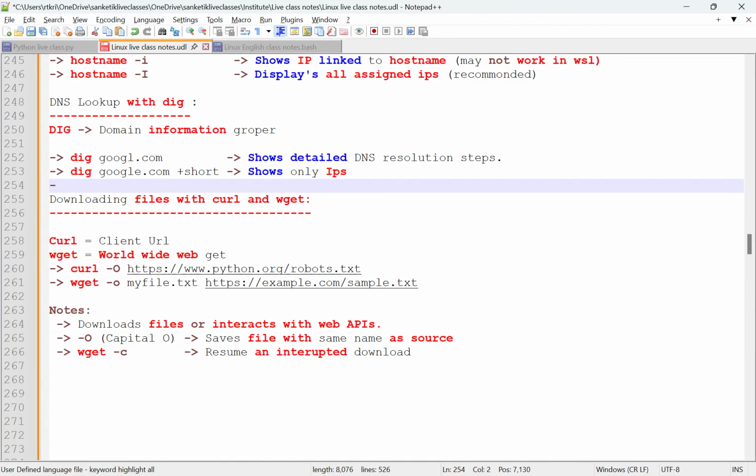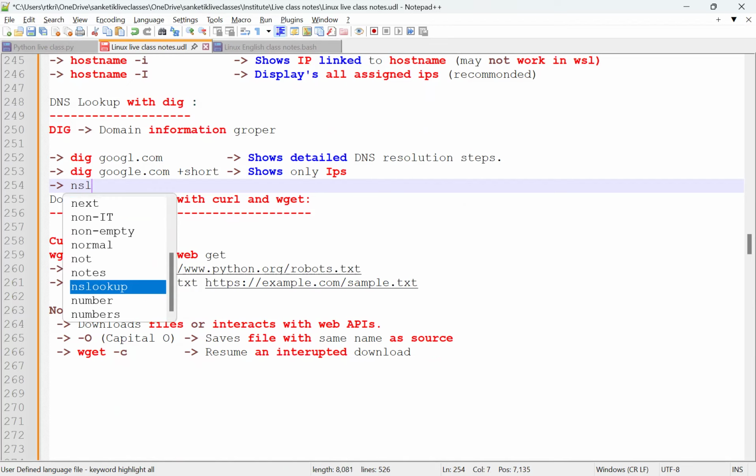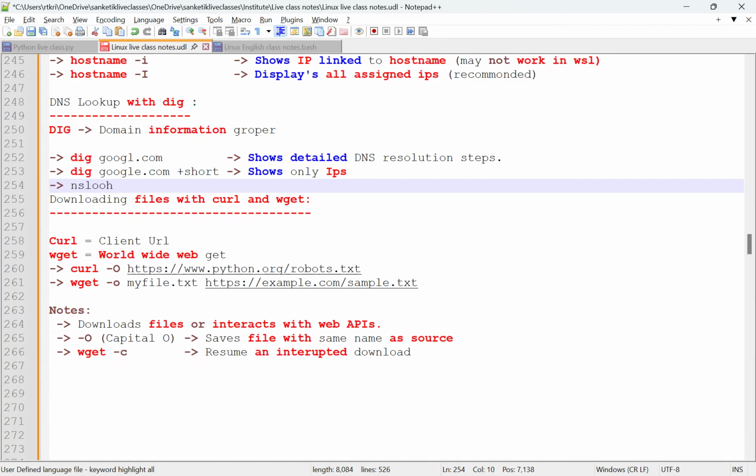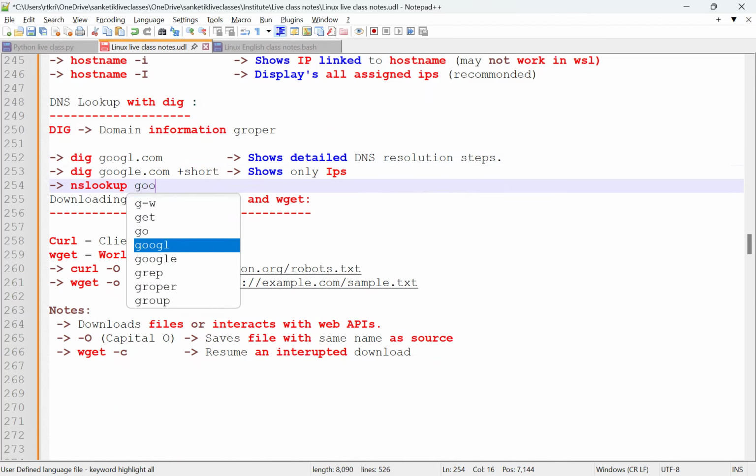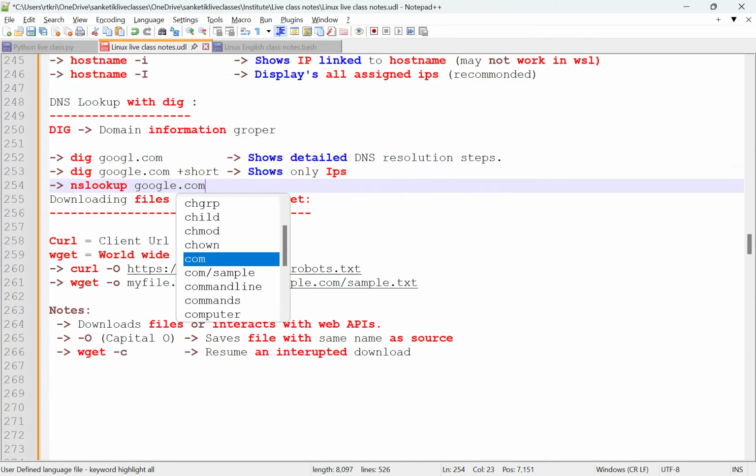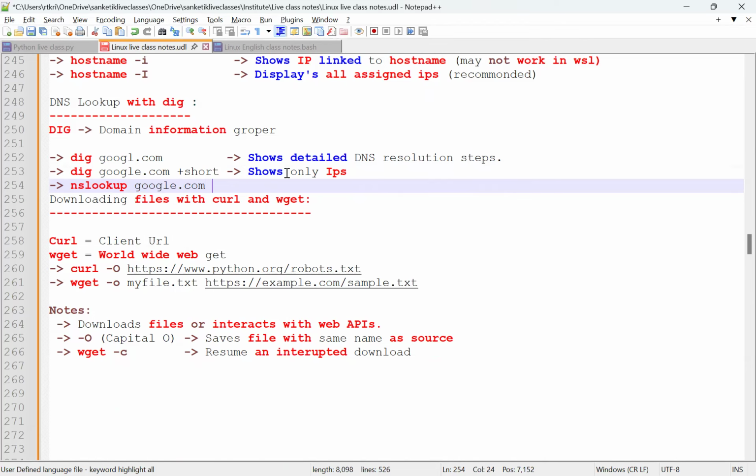We had used that one too. nslookup google.com. Same result.